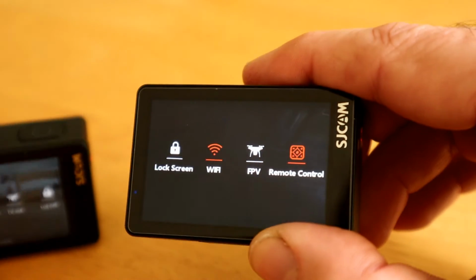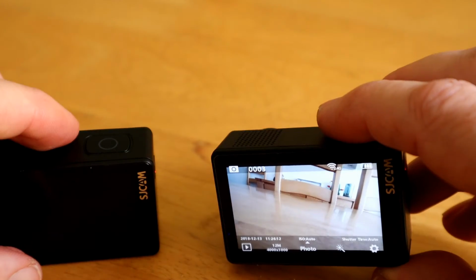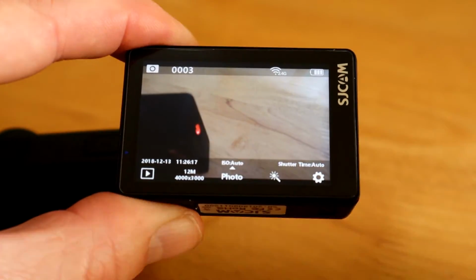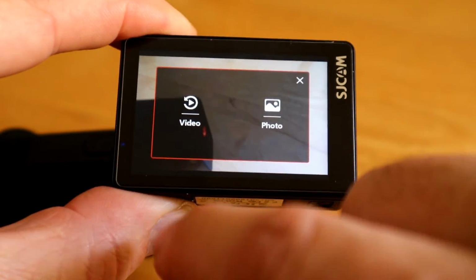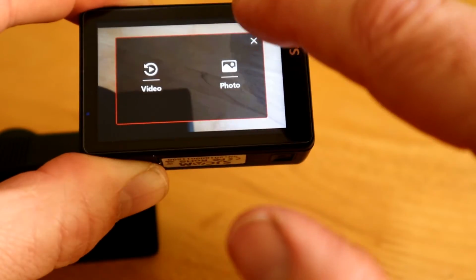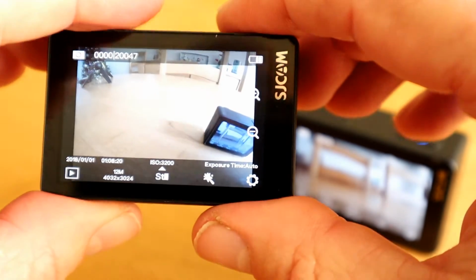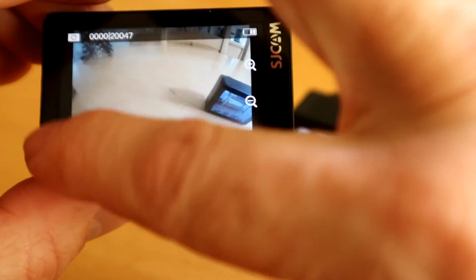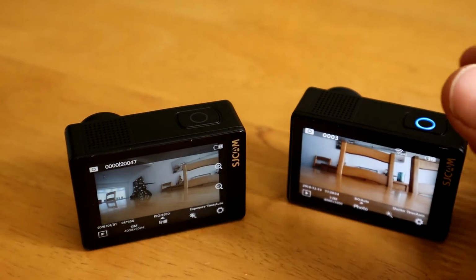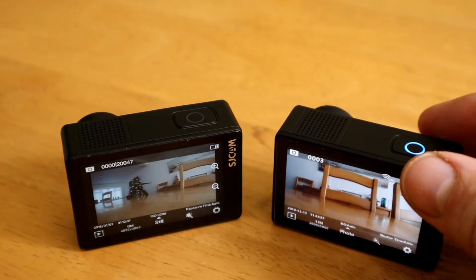Okay, this one is virtually the same, it just says lock screen. Exactly the same options. On both of these, on the old ones, the SJ8 Star used to scroll across and then it took you into the footage that you'd done. In this bottom left hand corner, click that and then you choose, you can watch your videos or whatever photos you've done. On this one, if I press that, exactly the same, video, picture. Okay, just running through just a few more specs just to give you the rundown on it.